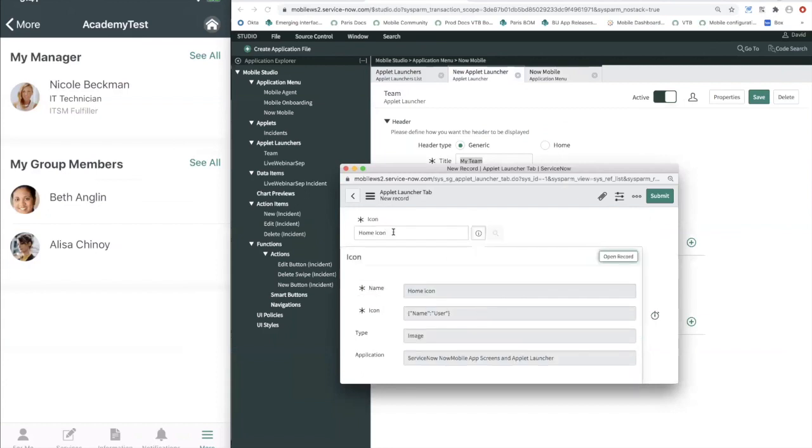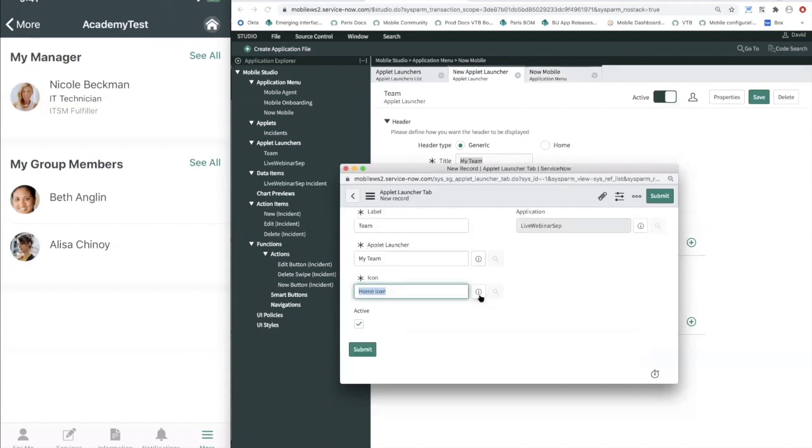When you are selecting icons, I'm using out-of-the-box icons that were used from other plugins. You're going to want to make sure that the type is not an image, because image type icons are not supported. And I did go through a past academy where I explain the different types of icons that are supported. But I'm going to need to choose a different icon.